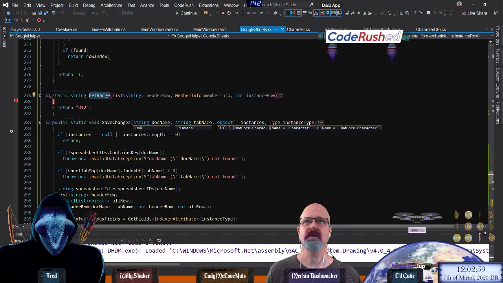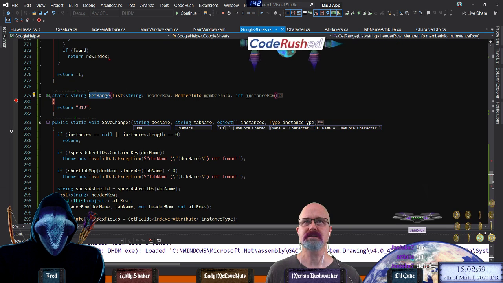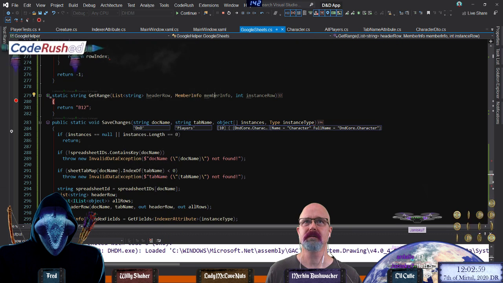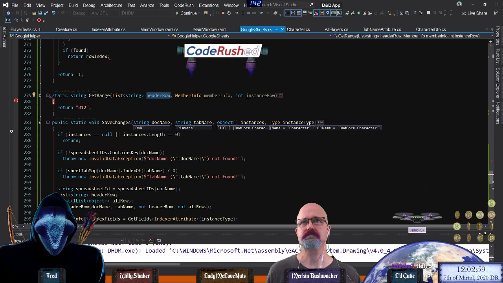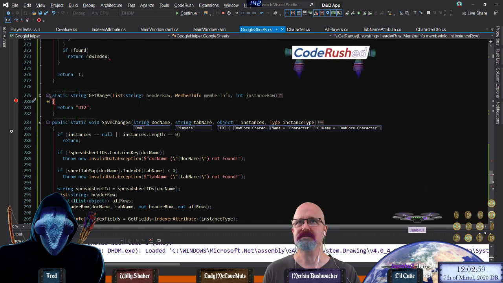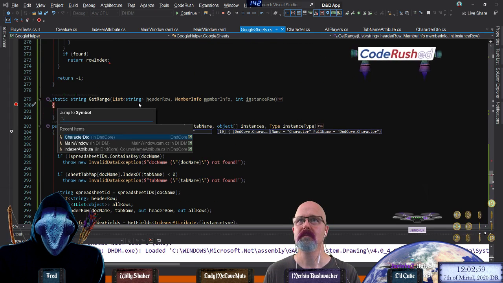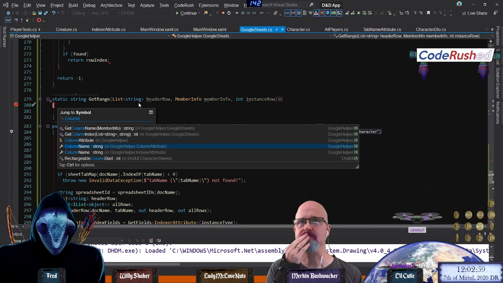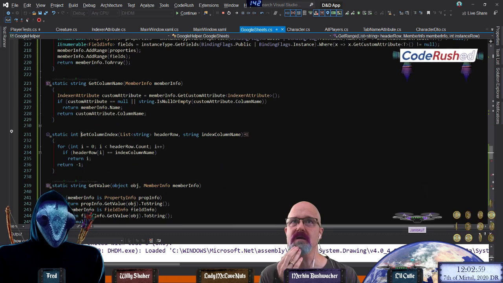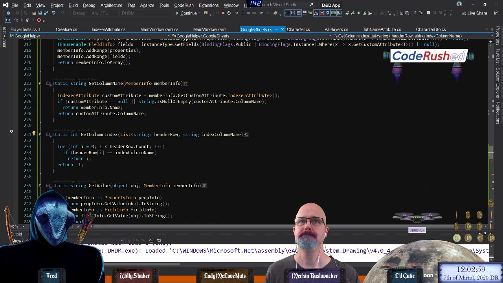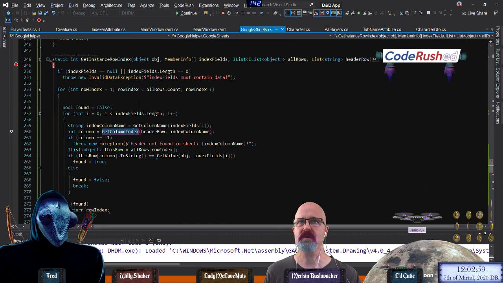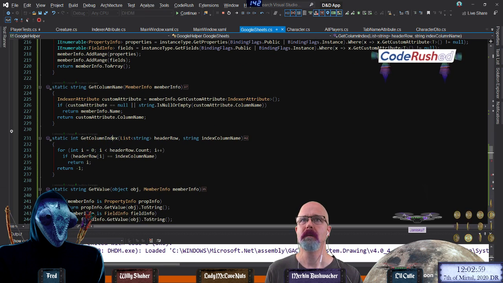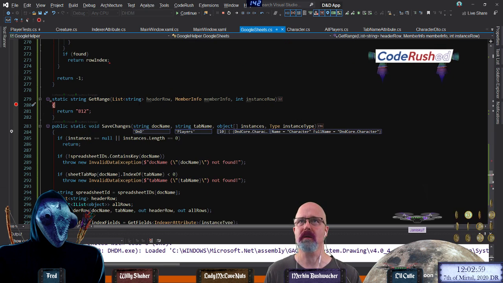We haven't written this code yet, but I think it's going to be like this. Do I already have something in here like a get column? Get column index. That's what I want. So now let's get back over to where we were and get range.